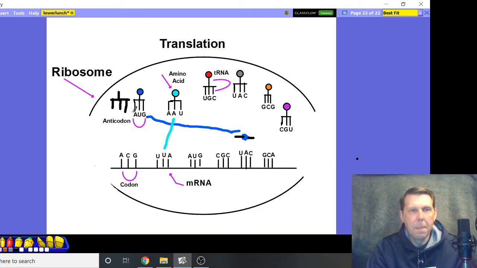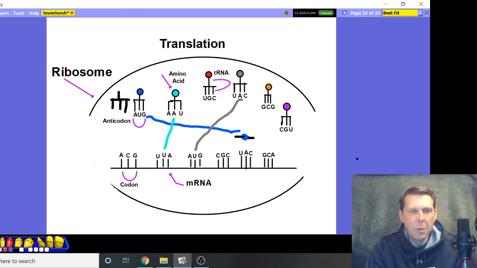Let's see where this one's going. All right. The anticodon is UGC. So the codon it's going to look for down here is U goes with A, C goes with G, A, C, G. The opposite. And is there one down here? There is not. So this one is not going to be used. There is no ACG. All right, let's look at this one. UAC is the anticodon, and it's going to code for AUG. AUG. There it is. That one's going to go this way.